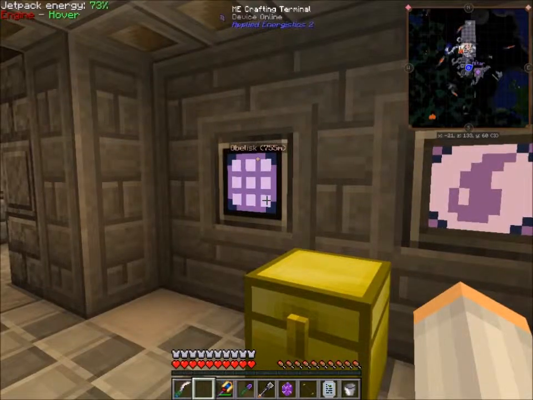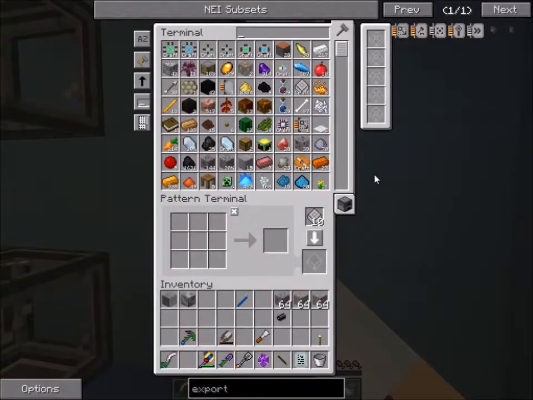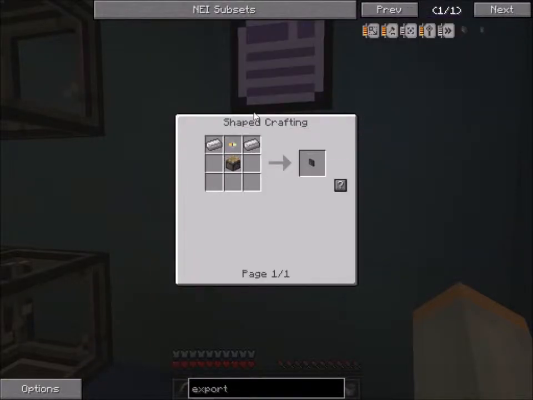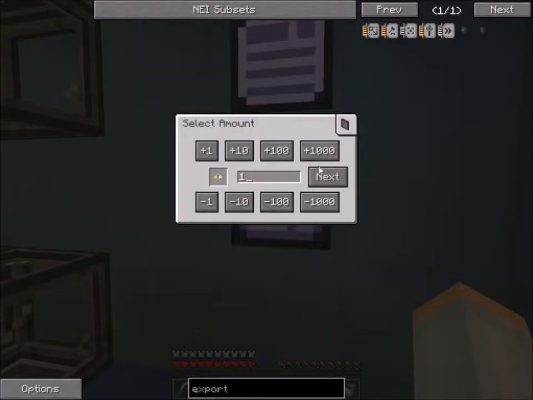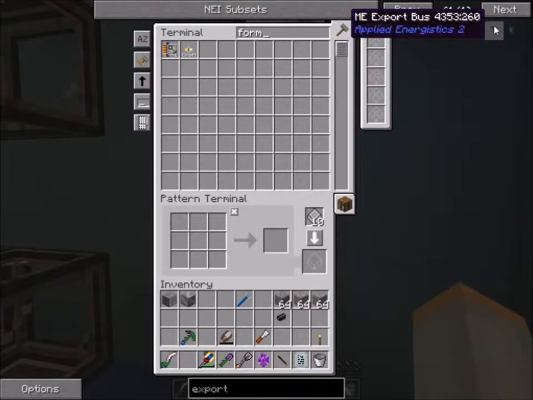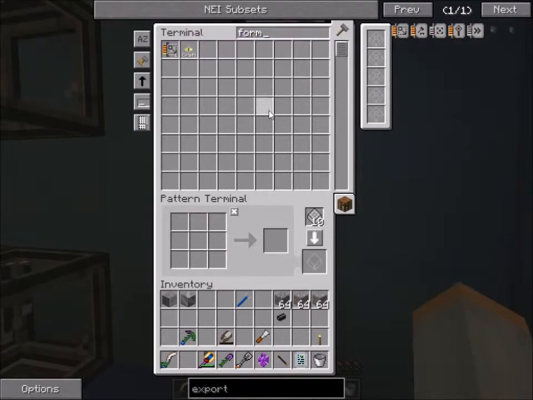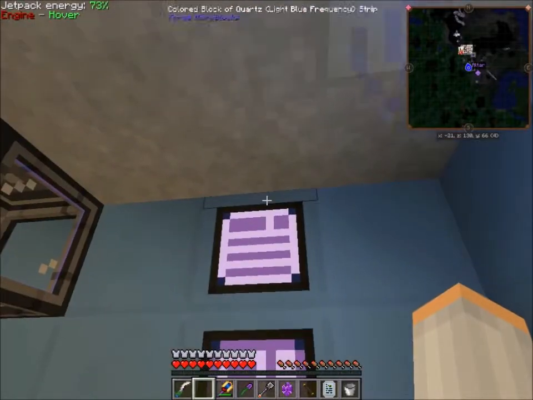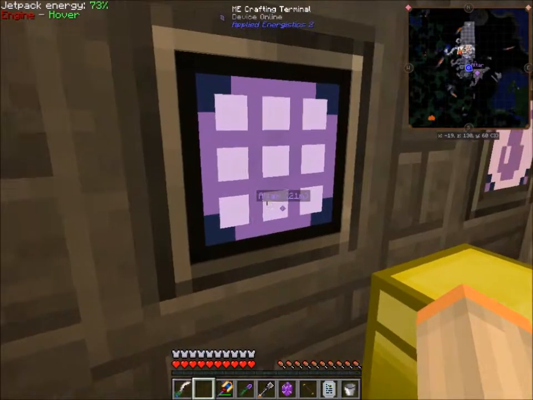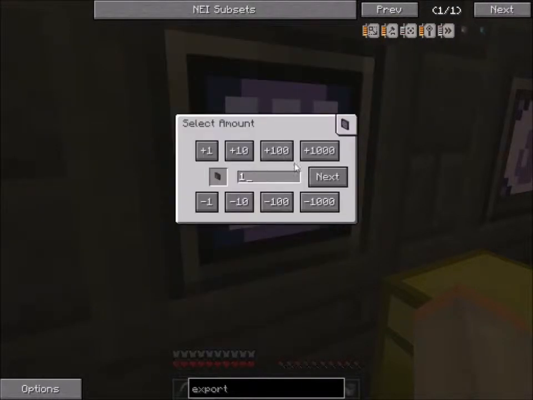Maybe we should set up a recipe for that. You might find that useful again in the future, so piston, one of those. Formation core. One of those. Yeah, it's got to craft the logic processor for it. Come on. There we go. Now we can program the recipe. Put that in there. Now, type bus, we can just craft one.